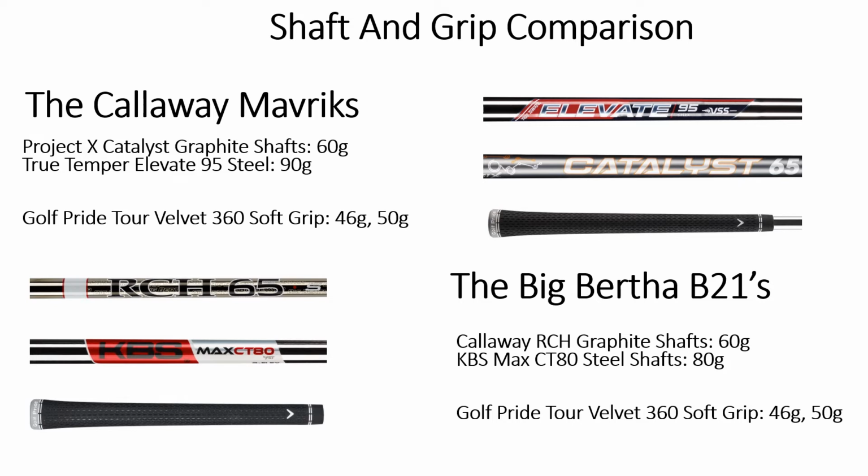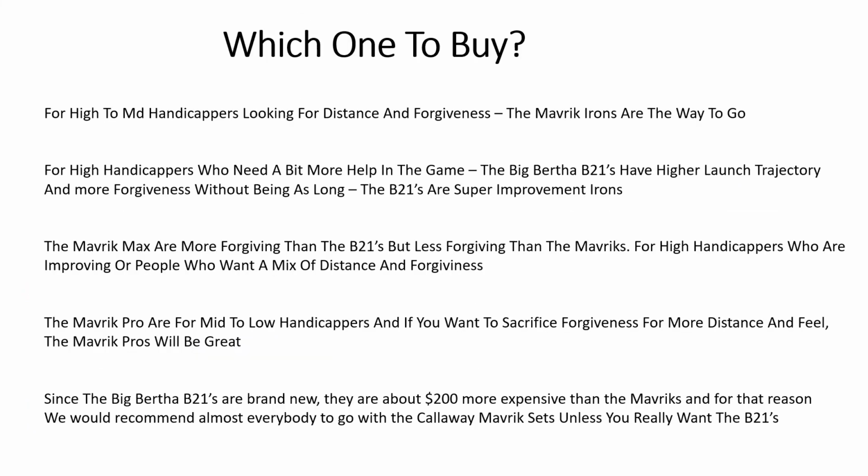So graphite shafts are for those who swing slower, to get more club head speed and more distance. And if you're a fast swinger, you're going to want the steel shafts. So you're swinging the club faster, you want the club to be sturdier, and you're going to get a ton more distance. So who should buy which one?